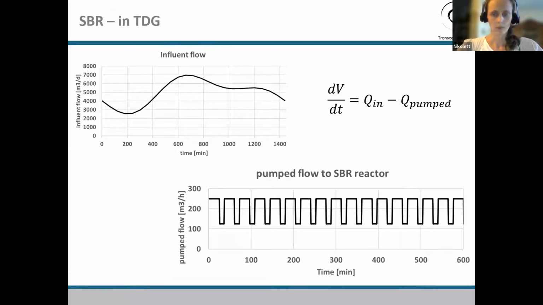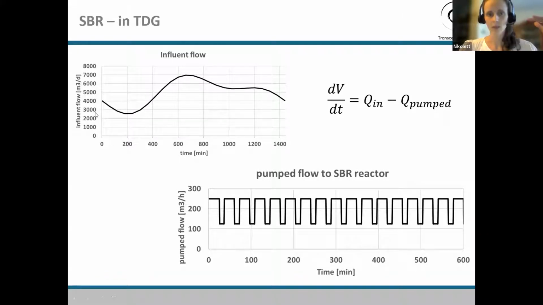So how the equalization tank and the SBR reactor are designed together. Regarding the influent flow, even if you only entered the main design average flow and nothing else, based on the population equivalent, we are calculating a daily flow fluctuation. This is just an example curve of how your one day will look.